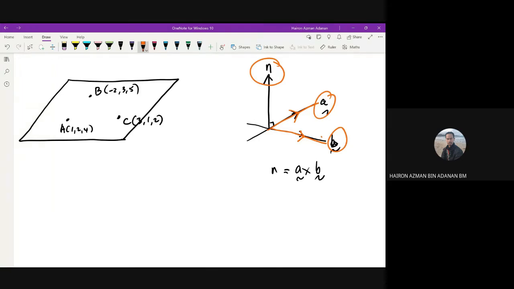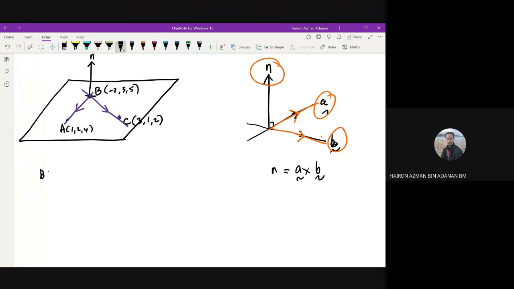Okay, I will do a different point. For example, I try to get the vector normal coming from point B. This is your vector normal from point B. If the normal comes from point B, you have to find the vectors BA and BC. See? The direction must not be wrong, so that the normal will come up at point B. You have to find vector BA and BC. Now I'm doing BA. This is a bit different from the notes, I use point B.